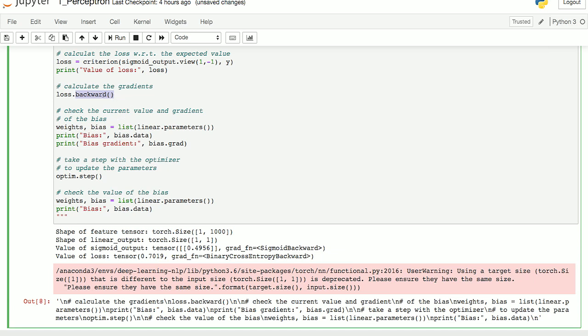So when we call this backward thing, we should be able to see for these linear parameters an actual gradient value attached to them. So we'll call loss.backward, and then we'll print out what our bias value is. That's just one of the weights, and then we'll see that it actually has a gradient attached to it now.